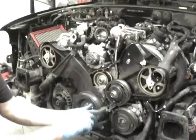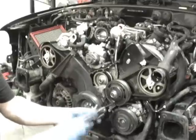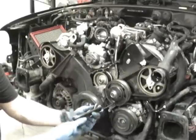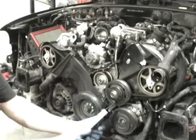Then there's one more bolt that holds it in place. And you want to do that one last, because what happens is that one will wedge itself behind the pulley if you haven't undone all the others. So let me get this one all the way undone.